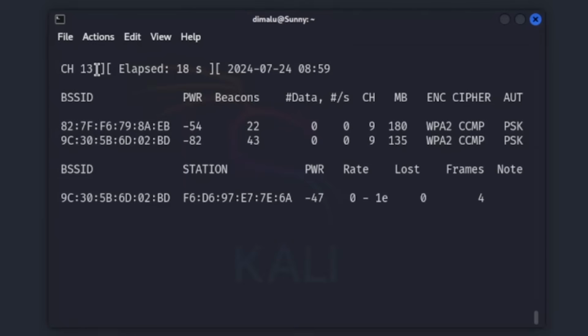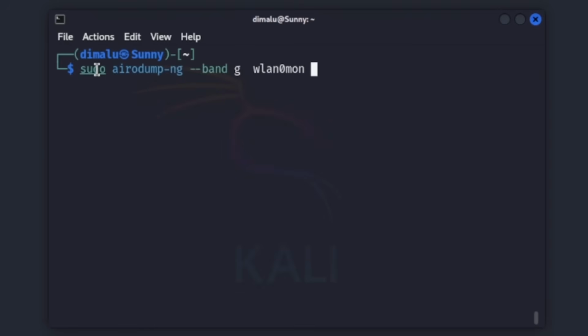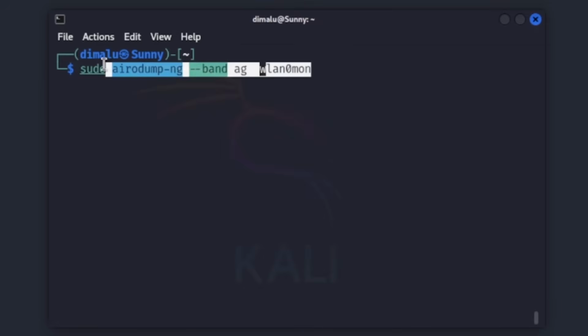Now let's scan both 2.4 and 5 GHz bands. To scan both, we need to provide A and G values to the band parameter. As you can see, I have specified A, which represents 5 GHz, and G, which represents the 2.4 GHz frequency band. Now this particular command is going to scan for both 2.4 and 5 GHz Wi-Fi networks.